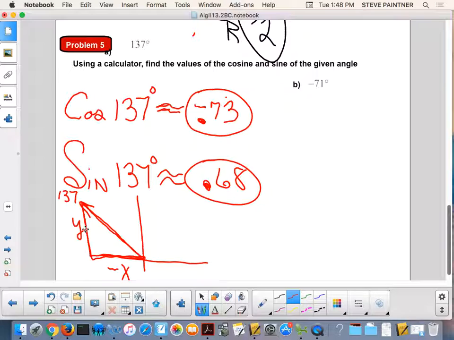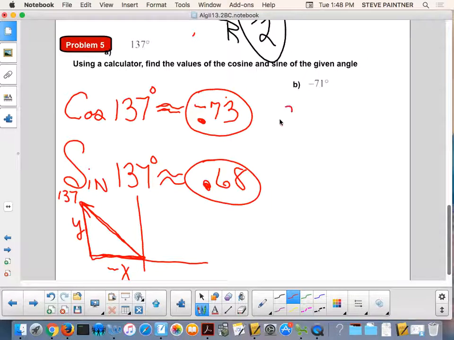So just so you know this, most of the time one of them's positive, one of them's negative. Does anybody know which quadrant has everything positive? First. If you were in the first quadrant, you'd get positives. But in any other quadrant, one's going to be positive, one's going to be negative. Actually, the third quadrant is both negative.